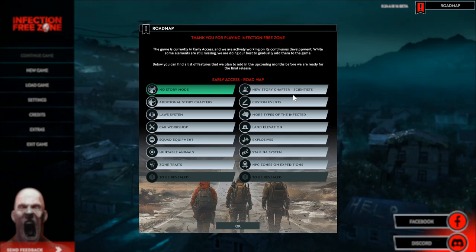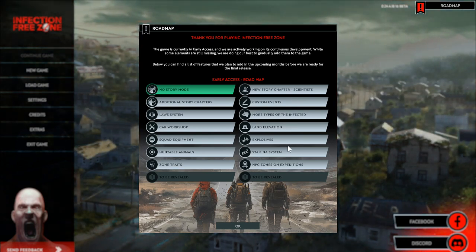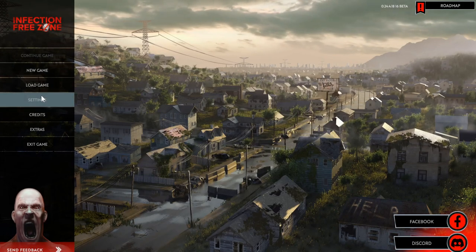I am super pumped. Here's the roadmap and stuff that they plan on adding. So no story mode, additional story chapters, laws systems, cars, car workshop, squad equipment, huntable animals, zone traits, new story chapter scientists, custom events, more types of the infected, land elevation, explosives, stamina system, and NPC zones on expeditions, which is pretty cool. And then a couple to be revealed. So we're going to jump right on into this.